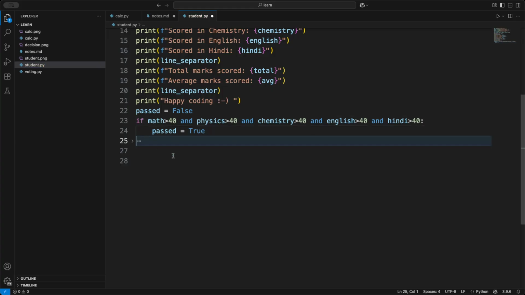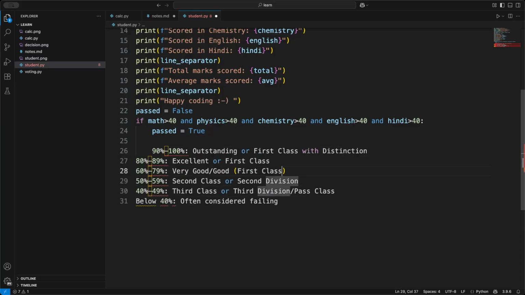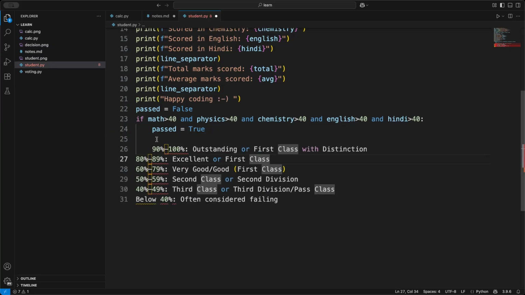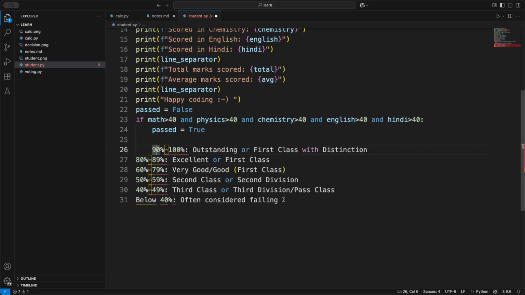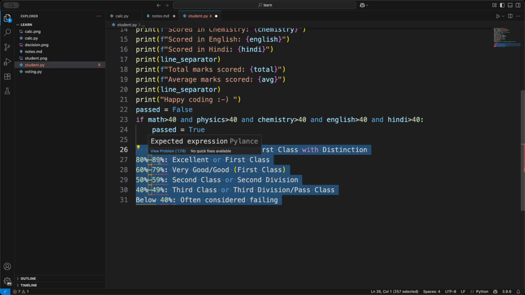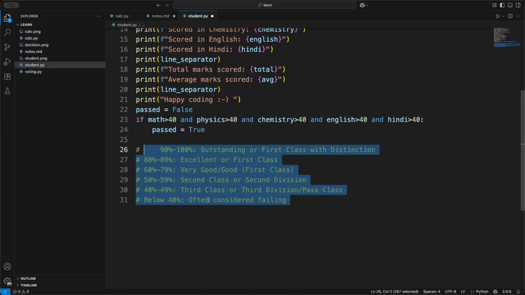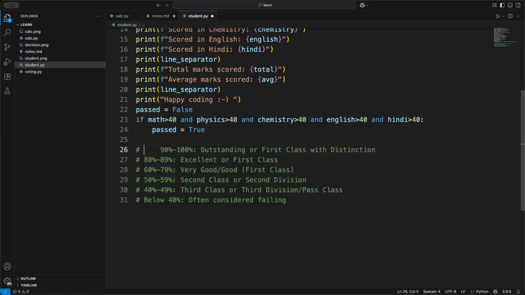Now what we can do is check based on this. So Control V. This is the scheme, as you can see. And I can just select this and press Control / to create the comments. So this is the power of comments I was talking about. It gives you some notes, like what decisions you are making.